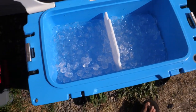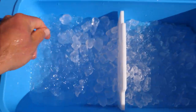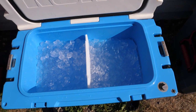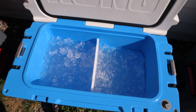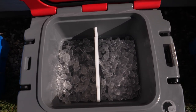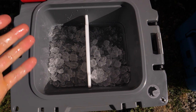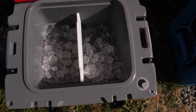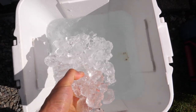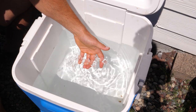The 50-quart — one of the coolers where I crushed up the ice — still has a healthy dose of ice left. The 25-quart has definitely seen the most melting out of the Kong coolers, but I would still say you can keep your food cold with that amount of ice. Then when you get to the Igloo... that's all the ice that's left. That little chunk right there. So cute.